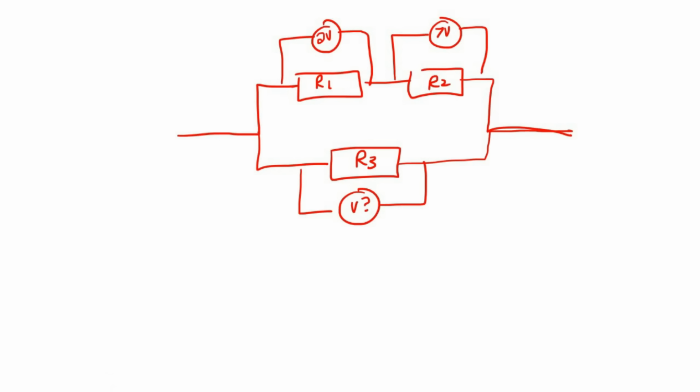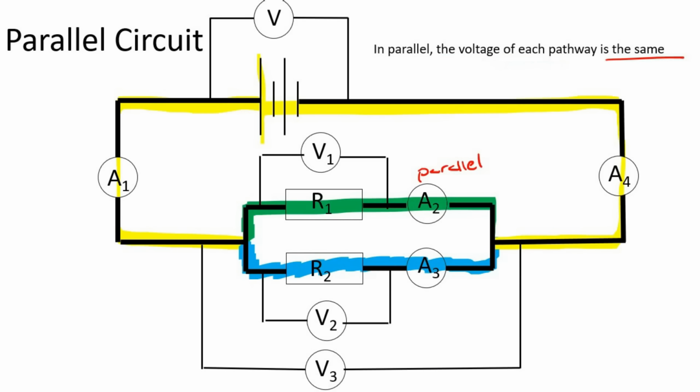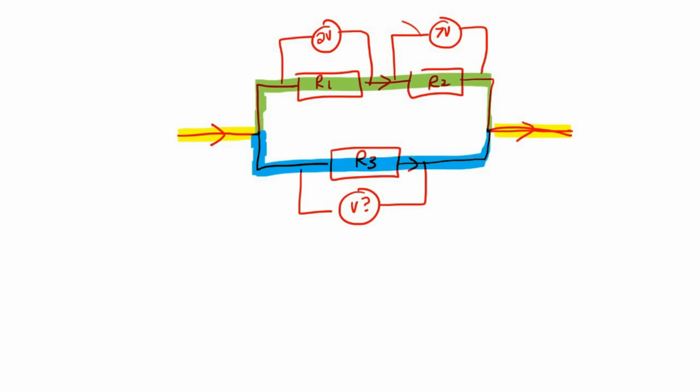Try think about that. Well, the first thing to understand is that electricity would normally flow over there, and then some of it would go this way, and the rest would go this way. It would all join up again and carry on, and you could imagine the electricity is flowing in that direction. So this is parallel. So what does our rule tell us? In parallel, the voltage of each path is the same. So in this top path, there's 2 voltmeters, so you just have to add them together. So that would be 2 plus 7, which is 9 volts. So that's that pathway. So that means that this pathway would also have to be 9 volts, but this pathway only has 1 voltmeter, so this would also be 9 volts.